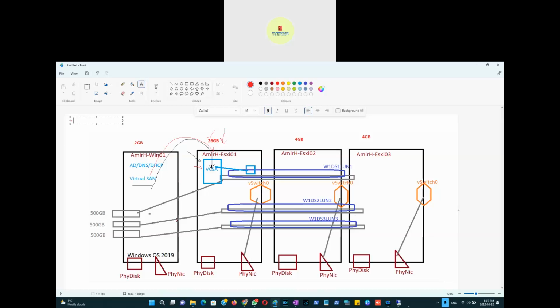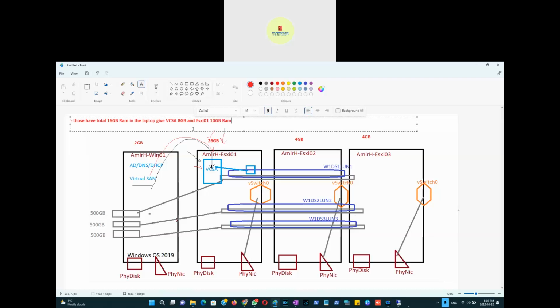Maybe I've told you before that those having a total of 16 GB RAM in the laptop, give the VCSA 8 GB, which would be so brutal, and ESXi01 gets 4 GB. Now you have 4 GB left total for something, right?